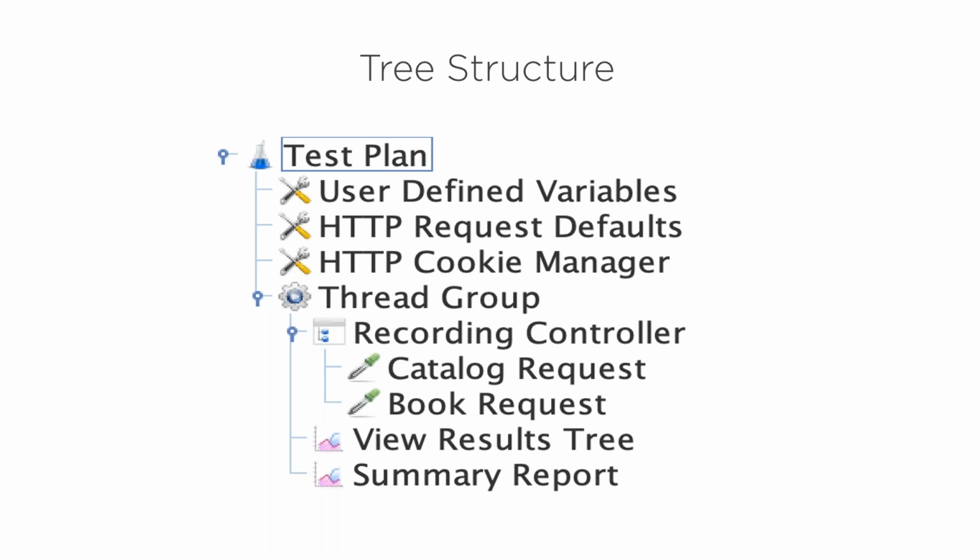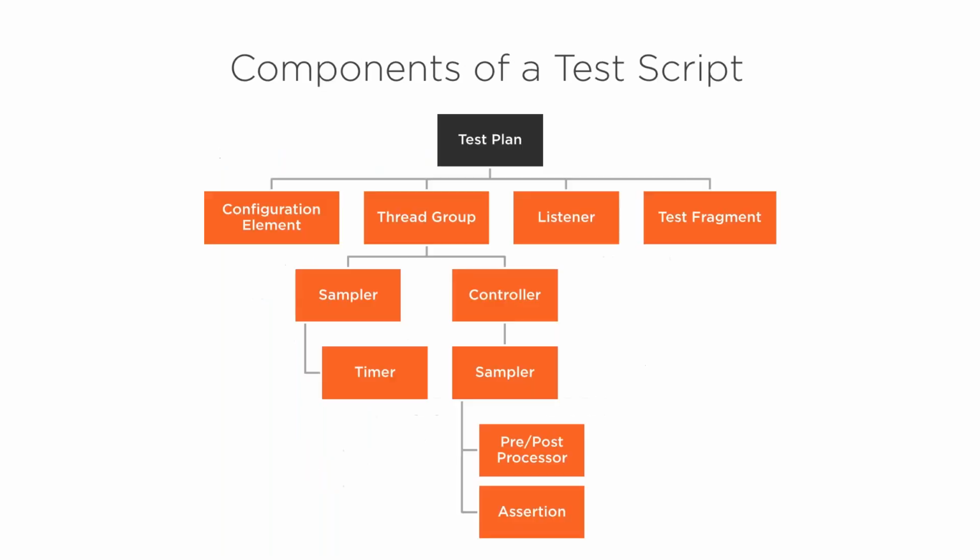You just need to ask the questions: what is a test plan? What is a variable? What is an HTTP request? What is an HTTP cookie manager? What is a controller? What is a result tree? What is a summary report? All these things I'll answer. The most important thing is, if you are doing performance monitoring, you should be very well versed with HTTP technology, or the one which you are doing. So remember that. Tree structure.